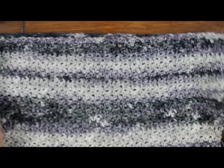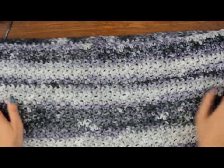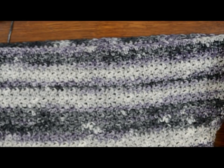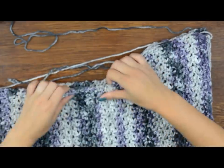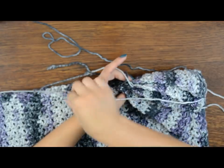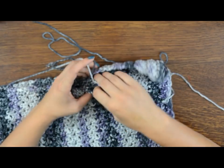So here is our styling. We are going up, up, up, up, up, and then we start going out. And this will be our armholes here. So I'm going to take this, I'm going to fold it in half. Okay, and I'm going to use this to make sure that these are folded up to the same place on both sides, because I want to make sure that my armholes are the same size.